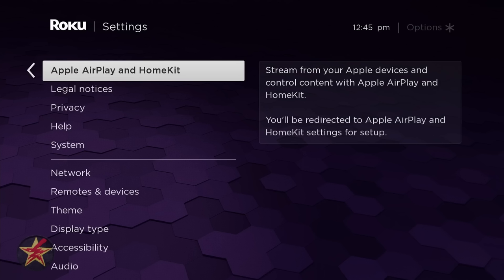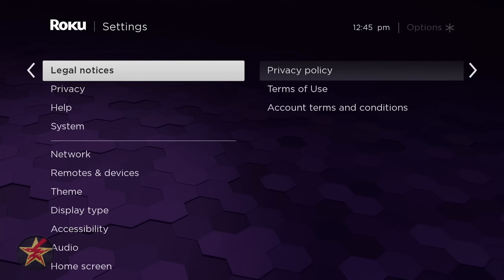Apple AirPlay and HomeKit, this is where you'd find the information on that. I do not have Apple devices. I run Android, so can't really help you too much with this. Legal notice, well, as you might imagine, privacy policy, terms of service, and account terms and conditions, all things that you had to agree to using your Roku account and a Roku device.